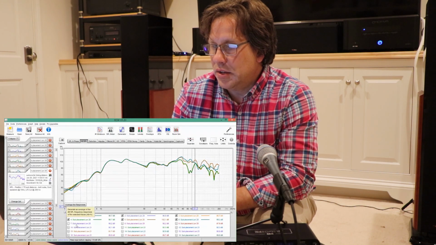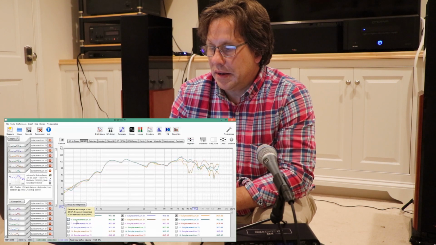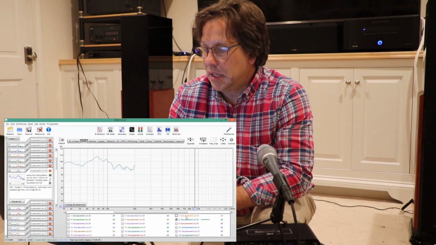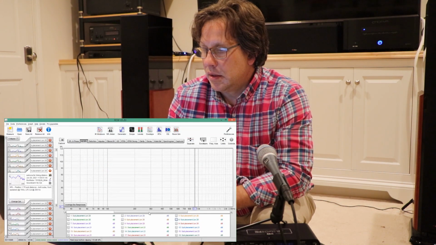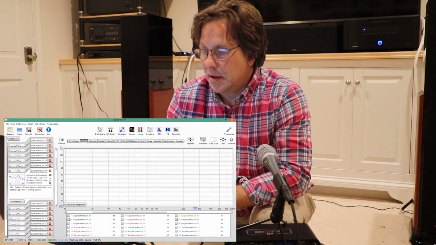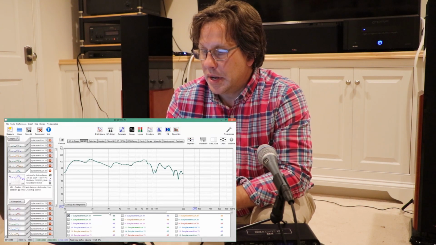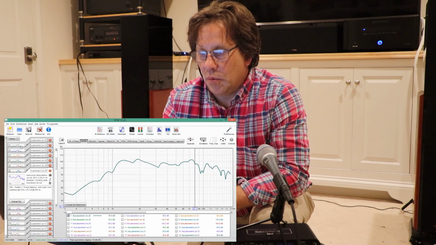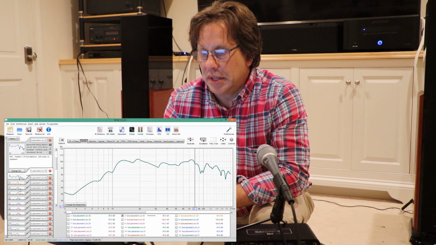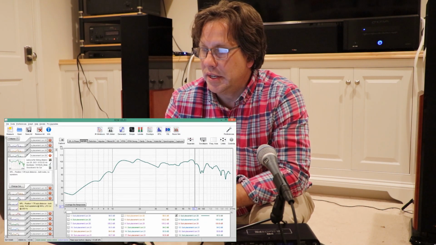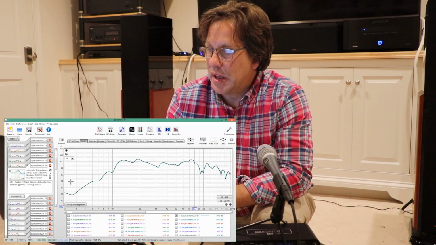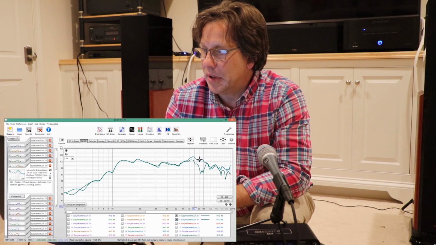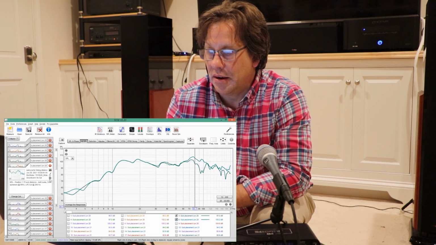Before I show you that, I do want to point out, and I'm going to clear this up so you can see this difference here. Just playing around with different settings on the processor, and you can see here this particular trace is, I believe, just using a 120 LFE cutoff, but if we move that up to 200, does that make a difference? And it does. We get a little more subwoofer output back here.